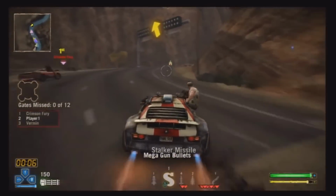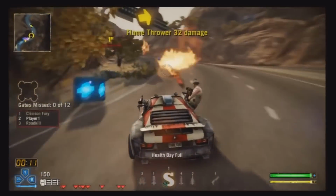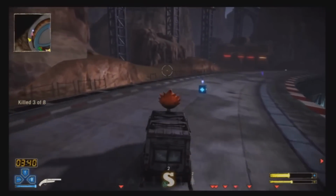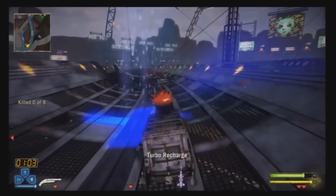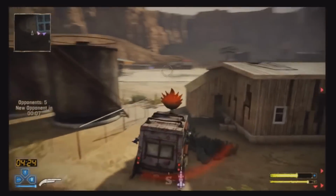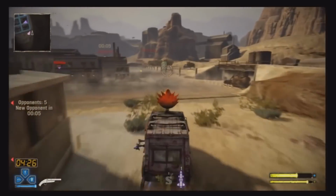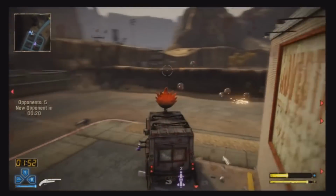Okay, next up is a racing game, a little bit of a dark racing game with actually a real story, and that is Twisted Metal. There's a lot of different types of racing in this, but it's far more than just your standard racer. Rocket launchers, flamethrowers, high-powered machine guns to take down your enemies, to be able to get from point A to point B. There are a few different characters in this campaign to play through, and like I said, it is pretty dark, but oh, so much fun.